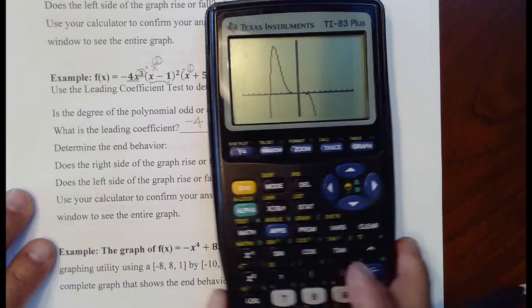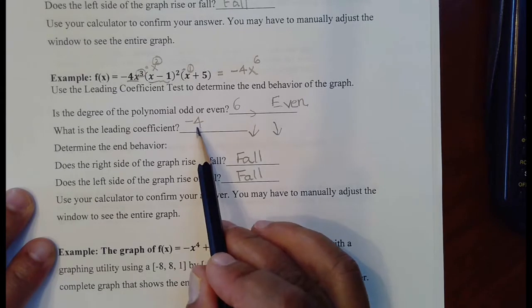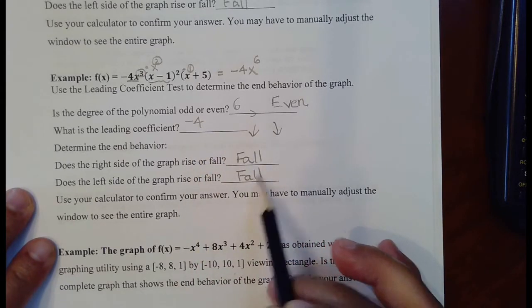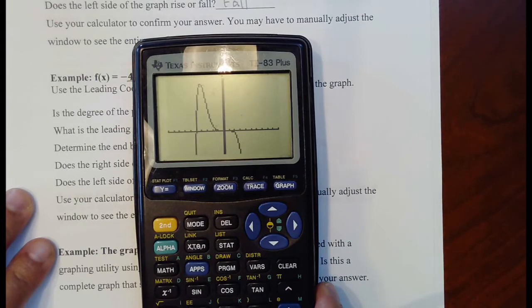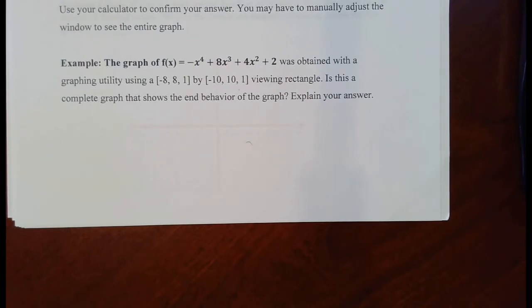Okay, here's another example where specifically they're trying to see, are you going to get trapped by only being able to use a calculator? Because if that's all you can do and you don't understand the theory that you have just been taught called the leading coefficient theorem, then you're not going to know whether the graph is right or wrong. There's some students that just, bam, put everything in the calculator and they accept whatever it says without really thinking, hey, what did I just learn? Do they really back each other up? What I've learned and what my calculator is saying? Or is there a problem? This is meant to be used as a backup, not as the only thing that you can do.